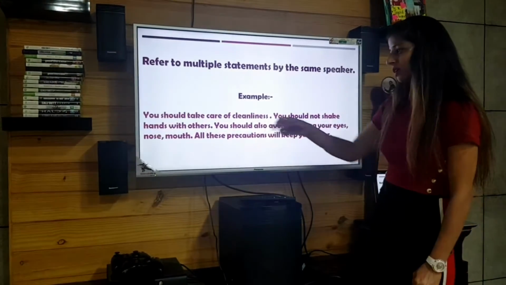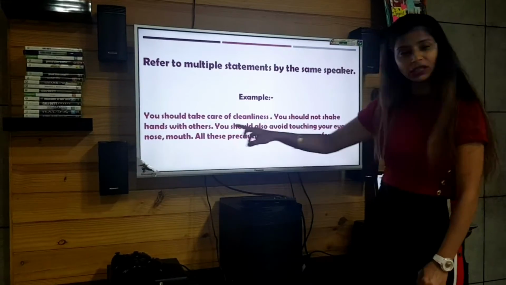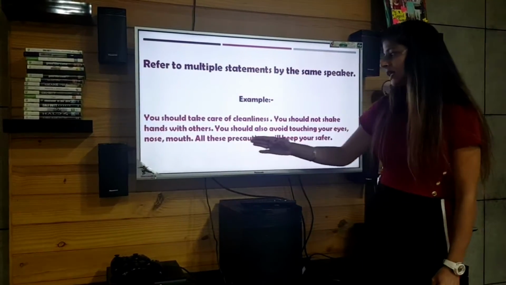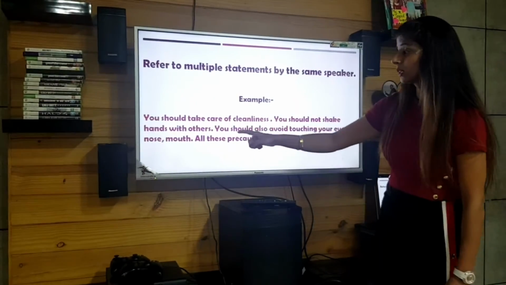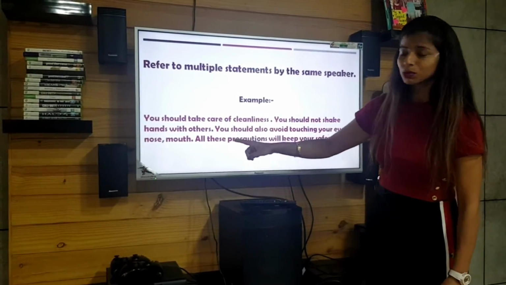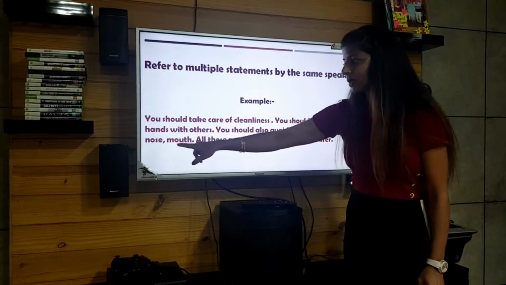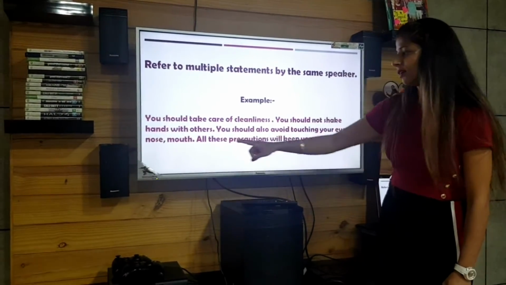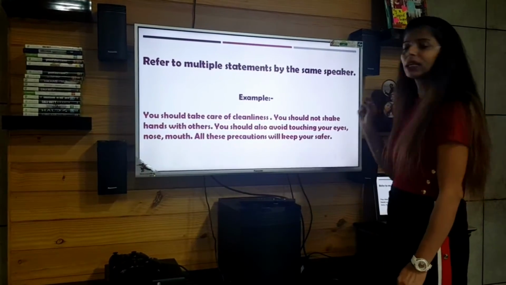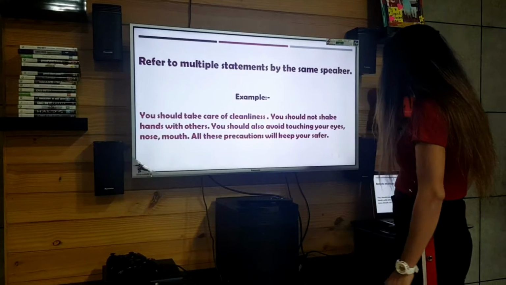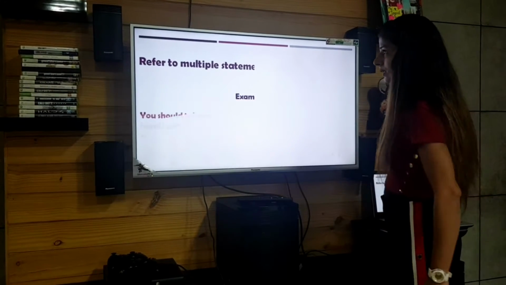So what all are these? These are more than one statement given by the same speaker. All these precautions, which all these precautions, these are referring to the multiple statements of the same speaker. All these precautions will keep you safer, right? So this is done. The example is done.